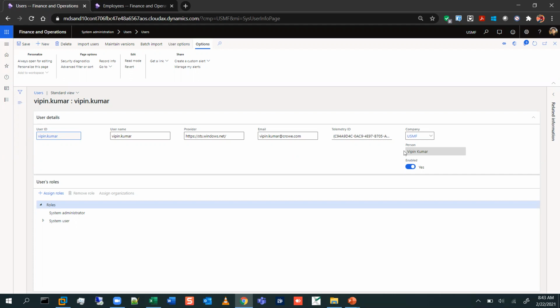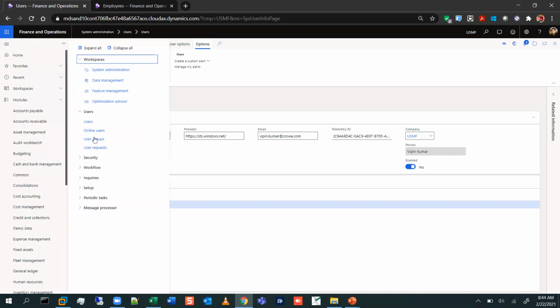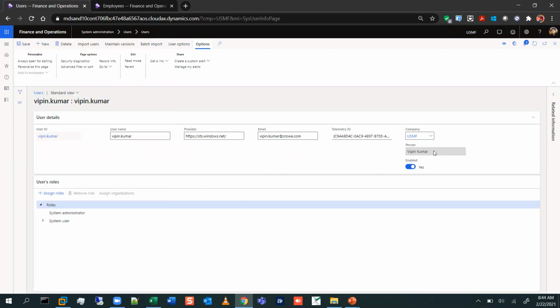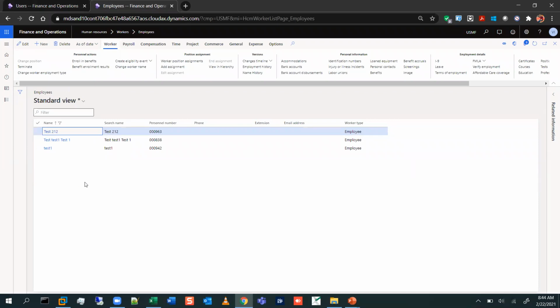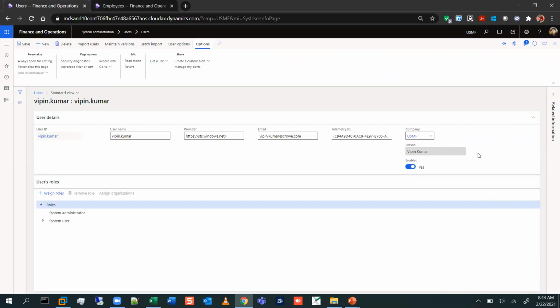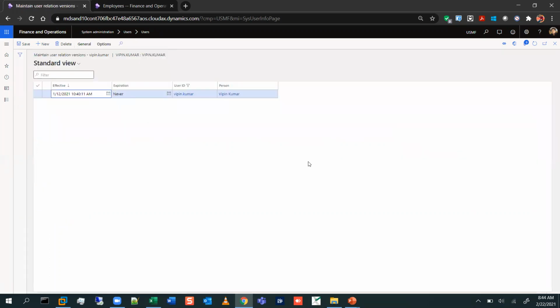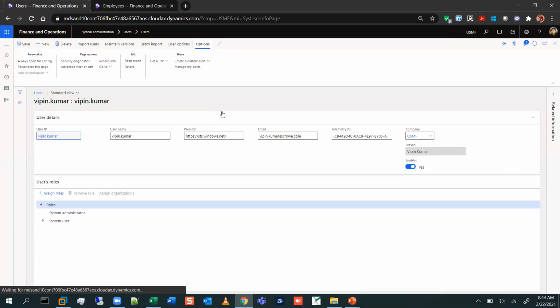Right now I already have one tagged here, so I really don't need to tag another one. Let's tag once again. Here in the person field, we have to enter the test name we created. This field will be enabled, and it will show you the drop down where all of these employees will show up, so you can select your own. Right now it's grayed out because I've already selected one, and I'll have to click on maintain versions, remove this, then you can add another. So that's not an issue.